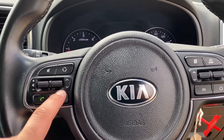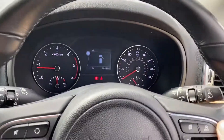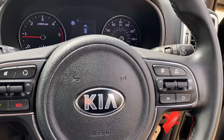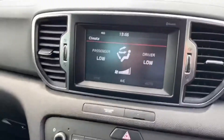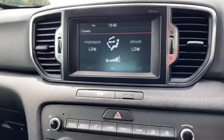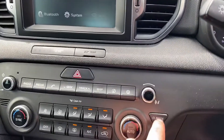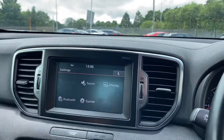Your left hand side is for your mobile device connectivity, and you've got volume — you can switch through different radio stations and so on. Over on the right hand side, you can go through the menu. And obviously you've got your cruise control over here to control that as well. You've got this nice centre entertainment screen, and at the moment we've got the climate system up, which is brought up by pressing that button there. And you can go into all sorts of different menus from there — it's all a touch screen.